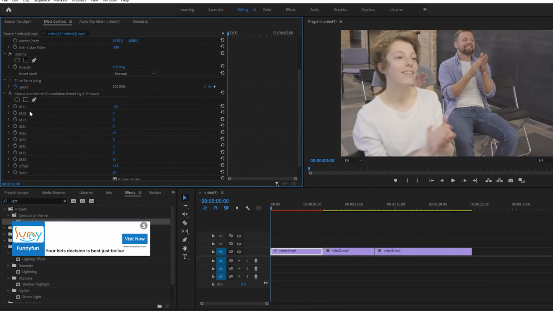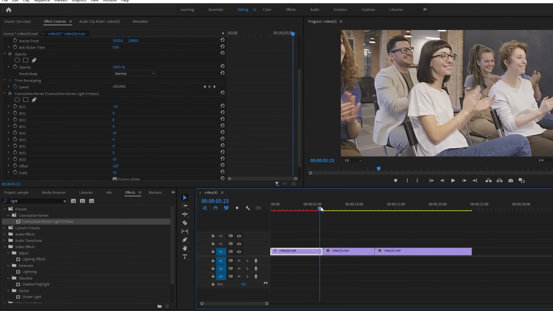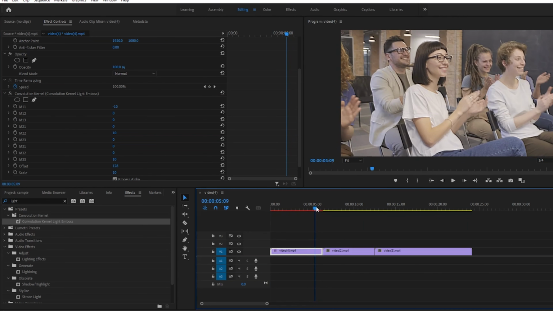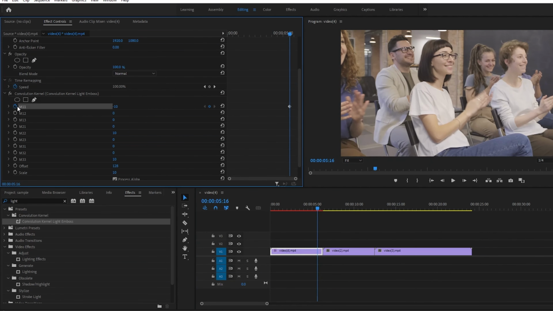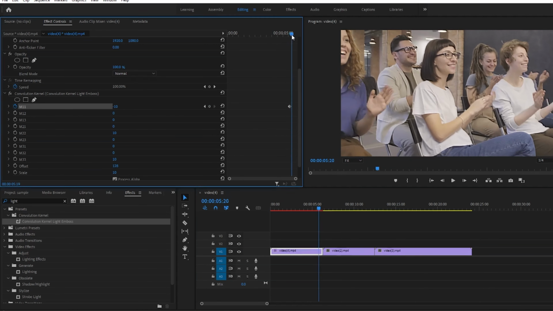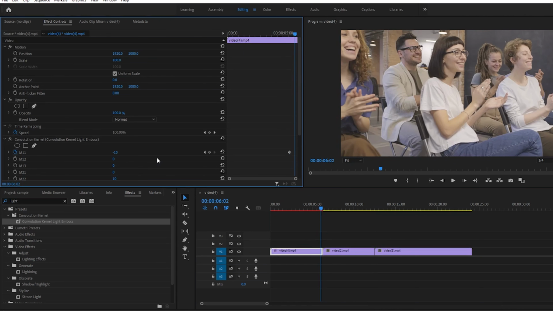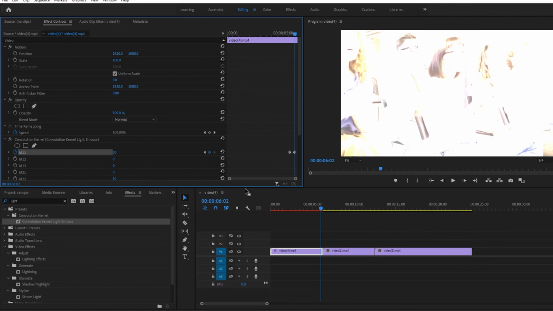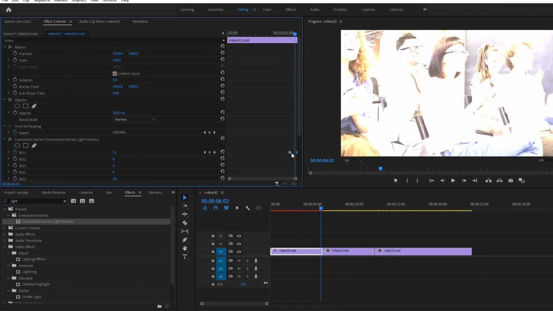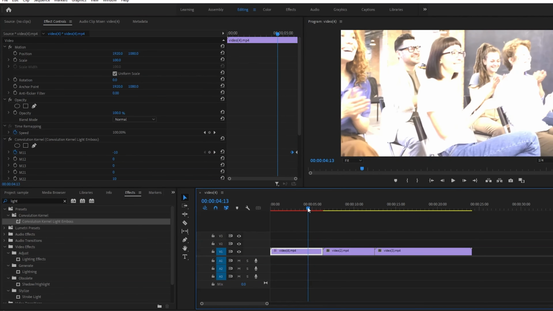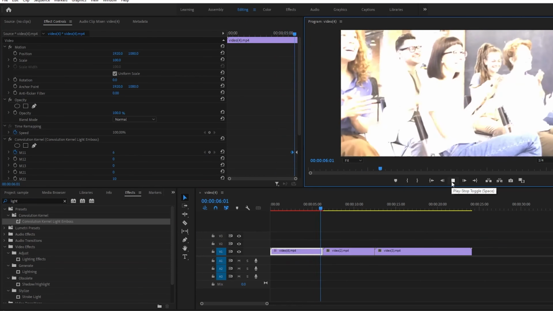You can see that here we will keyframe this M11 at the end of the clip so that it will make a good transition. A few seconds before the ending of the clip, we make a keyframe, keep it as 10, then at the end of the clip, make it 30. Let's move the keyframe to the end of the clip. Now when it's ending, it makes a bright light effect.